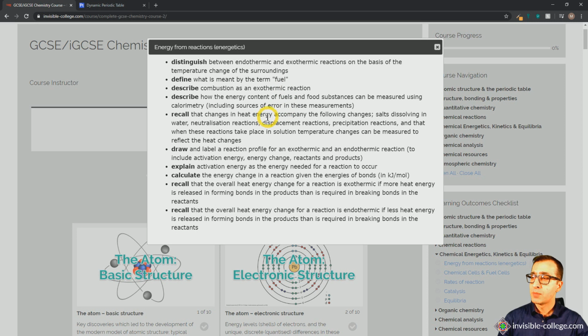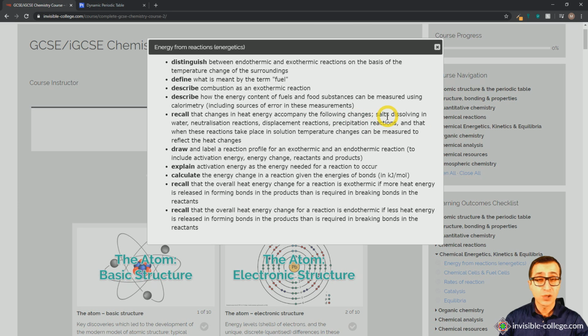So, some of the examples that we're going to be encountering, as I say, we're going to start with the idea of combustion reactions. Some of the other examples that you're going to come across both in this teaching video and also in the various other learning activities on this lesson's page on the website, including the downloadable pack of exam questions that is associated with this topic, will be some reactions that we've already encountered in other topics and reactions that we're going to be encountering in later topics.